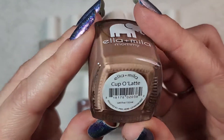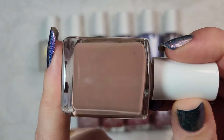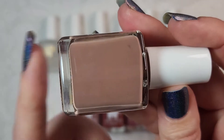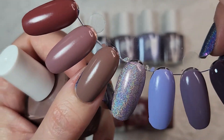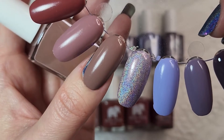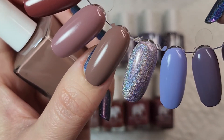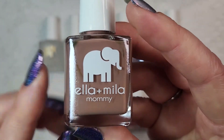Now moving on into our browns. This one is called Cup of Latte and I was really curious to see this one because this is sort of in that camel tone that I was really looking for for fall last year and I never really found one that fit the bill. This is it in two coats — it's a really beautiful neutral sort of brown. Not quite as camel-y on the nail as I was hoping; I think the camel color I was thinking of has a little bit more yellow in it. But it is a really beautiful tone of brown, nice and soft without being too pastel. I think this would look amazing on a lot of different skin tones and that was Cup of Latte.